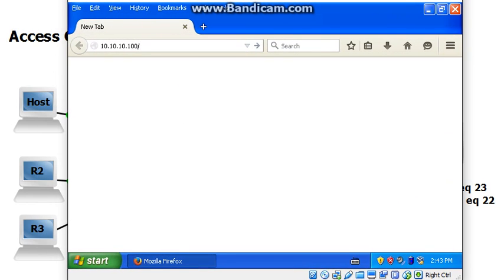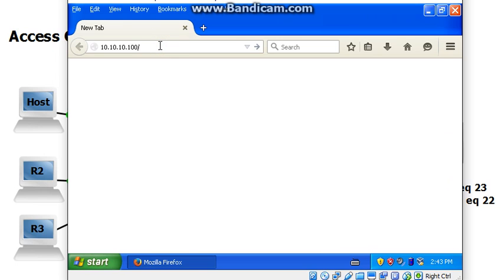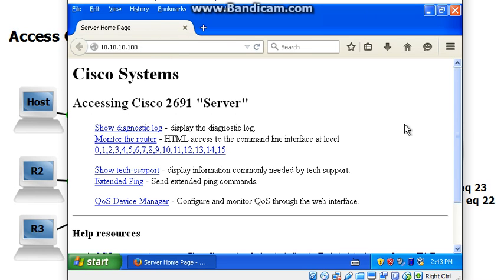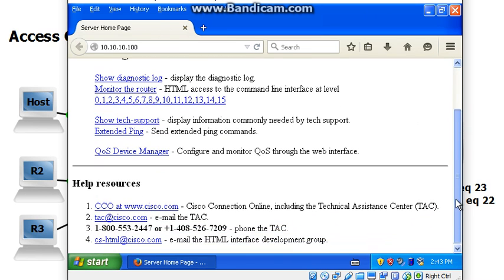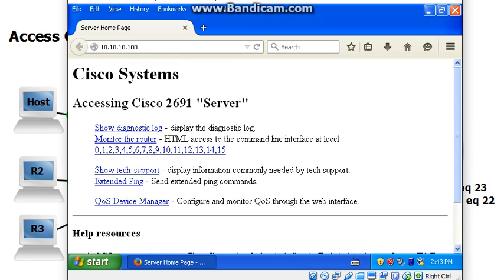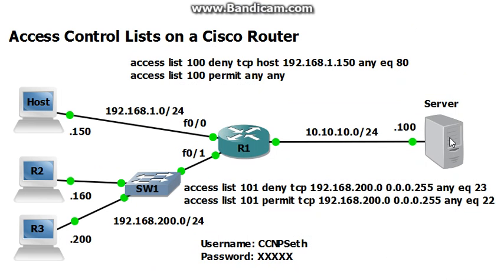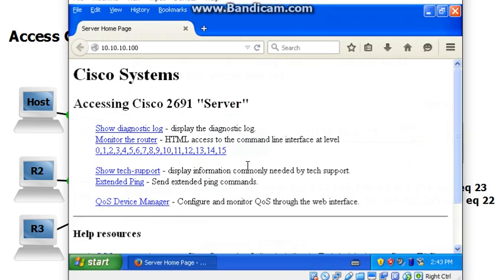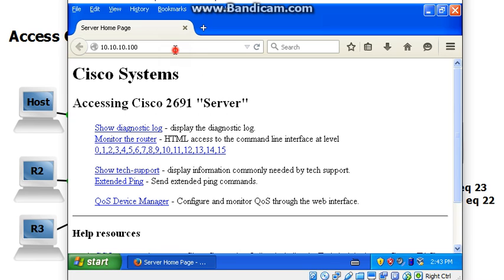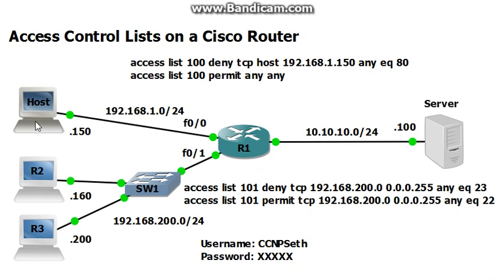So put that in our web page, and bam, I'm hitting the web page for this router that this server is disguised as a router, or this router is disguised as a server. Anyways, you know what I mean. So we actually hit it. All right, sweet. So let's put an access control list and block this guy.